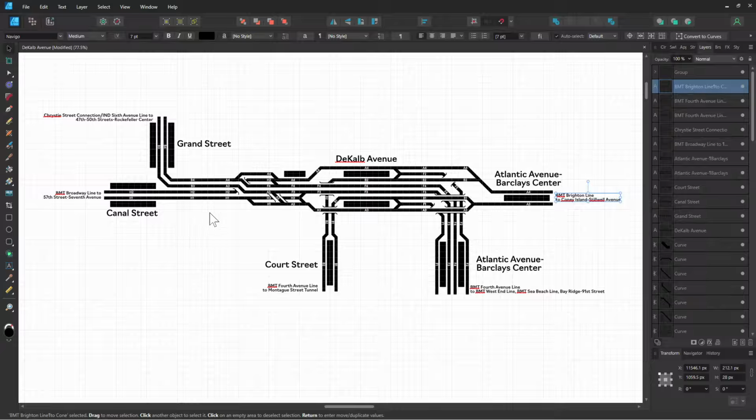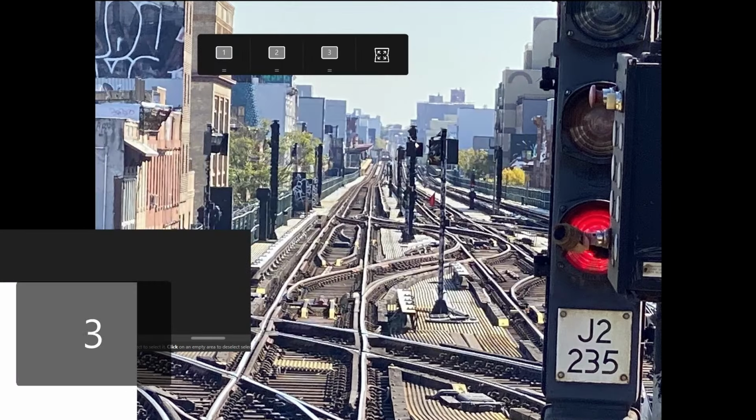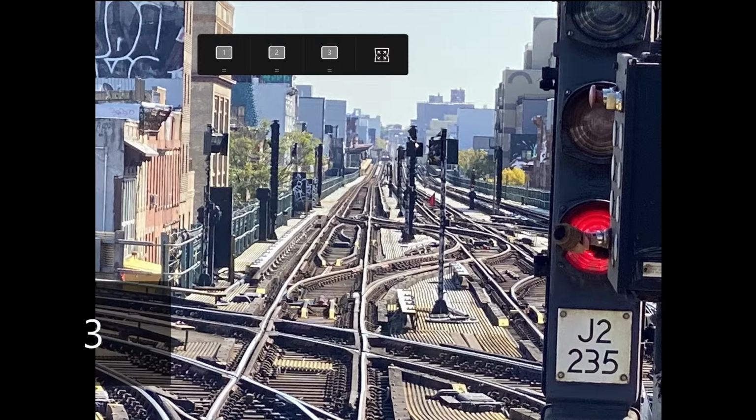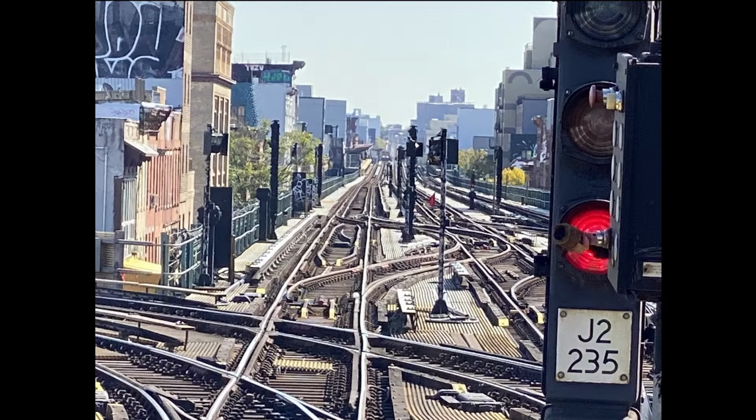So now, I guess first, I'm going to move this over to the other screen so I can save this as the colorless version. Obviously, my file path is private, so you can enjoy a picture looking down the Jamaica line at Myrtle Avenue towards Broadway Junction while I save this.